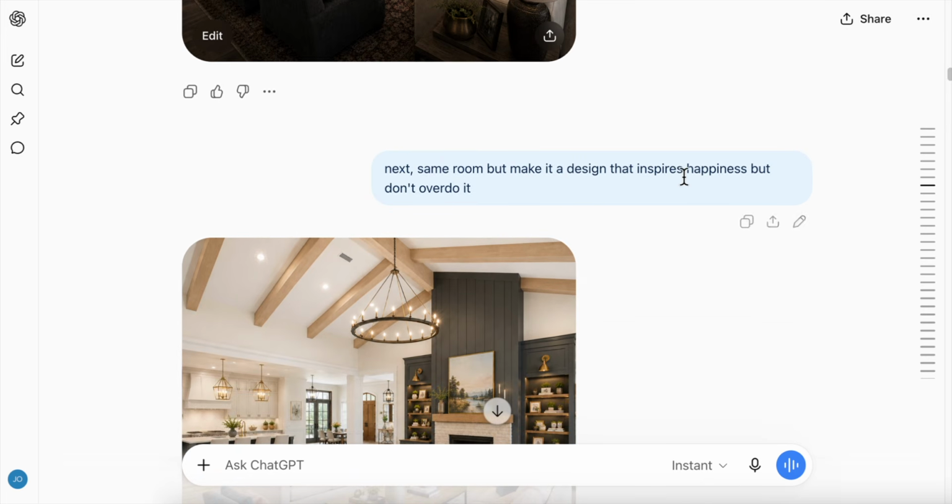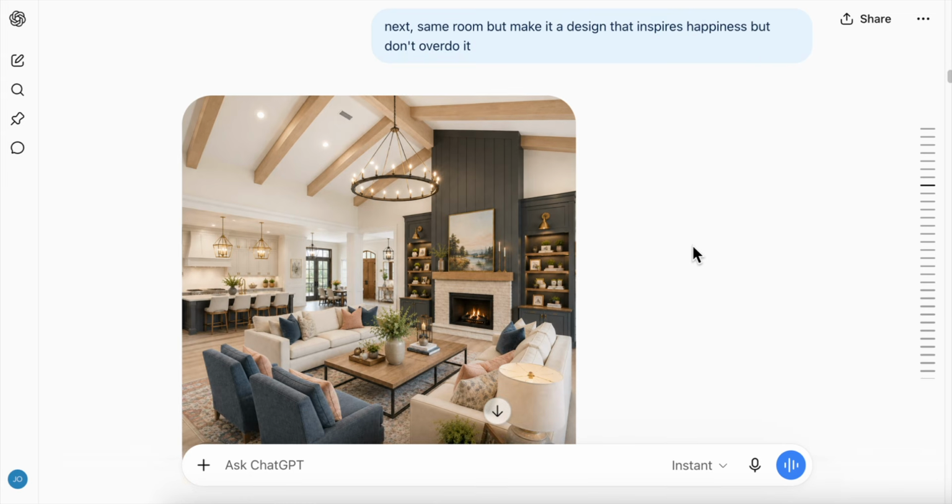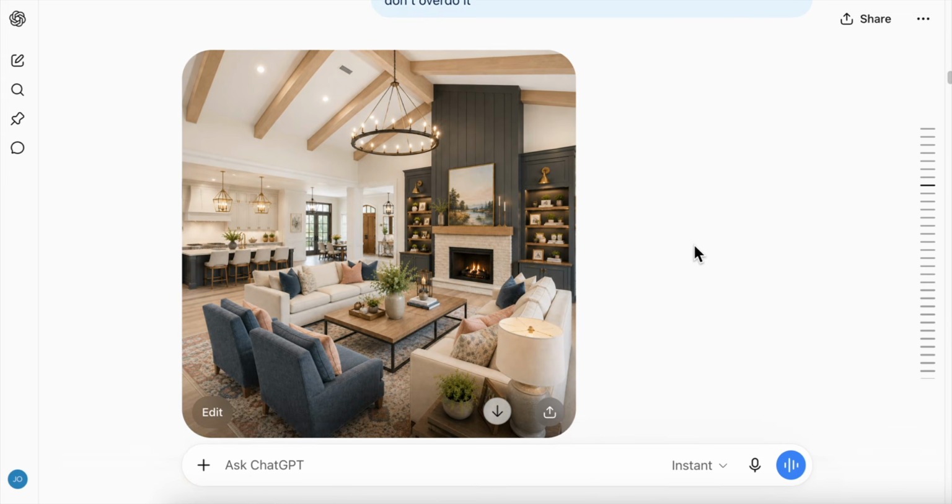Now let's do this. This is an interesting one, and just out of curiosity, I've actually published quite a bit of stuff about happiness designs, or designs that inspire happiness. These are inordinately popular on social media, which is really interesting because people are clearly wondering what a happy decor looks like. Well, here's AI's version of it.